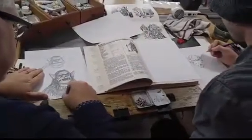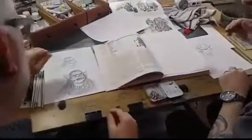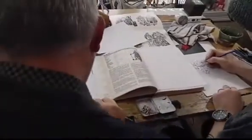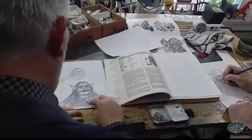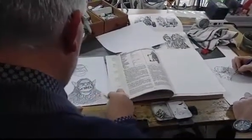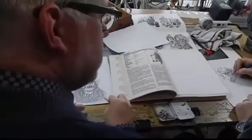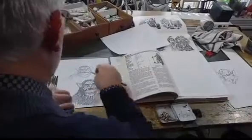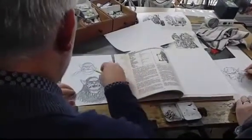Yeah, absolutely. Now, you put a lot of tonality in pretty fast, huh? Yeah, I use the pencil a lot like a brush, so I always keep it on. I generally sketch with it on its side like this, very parallel to the paper, so I can get a broad, soft stroke. And once I find my construction lines, like here, this one I didn't quite like how it was coming, so I just did a do-over.